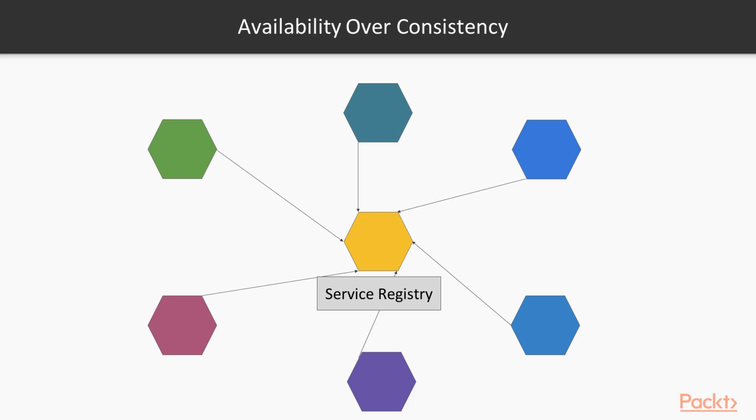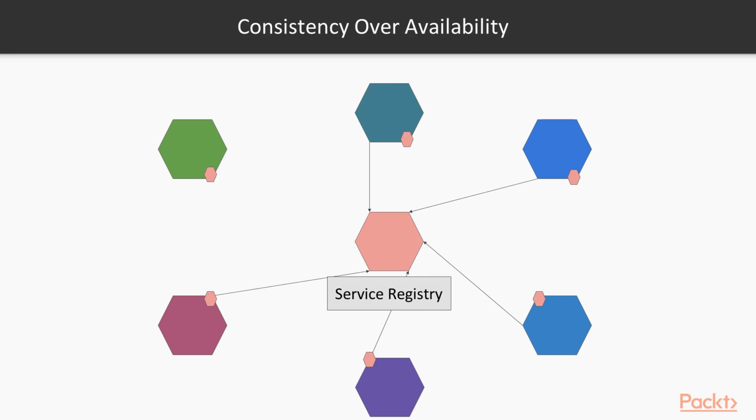In this case, all the information from each of the services will be sent to the JHipster service registry as heartbeats at periodic intervals, and based on that information, the service registry updates its register. Whenever a service wants to communicate, it goes to the service registry, looks for the available service, and then communicates via that channel. On the other hand, in the case of Consul, it looks at consistency over availability.